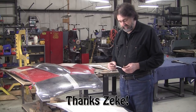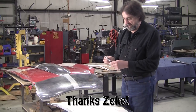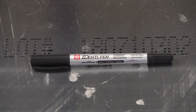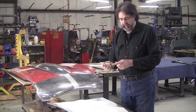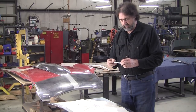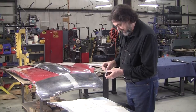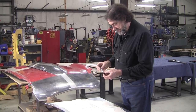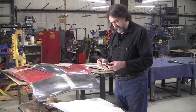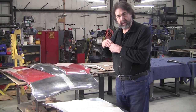But it was Zeke, I think from Colorado, who sent me these nice Japanese ones that are double-ended. And I want to thank Zeke for sending me these. These are just awesome. They've got a super fine on one end and better than the standard fine on the other end. And I'm just hoping to have a long longevity to them. They're called Identi Pen, and they're made in Japan. And nice ink, they look like they do a nice job, and I'm really impressed with them.